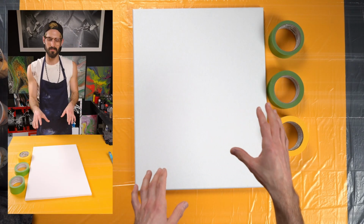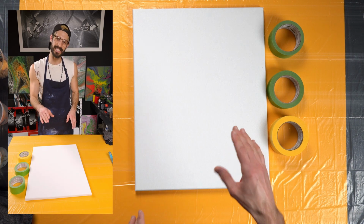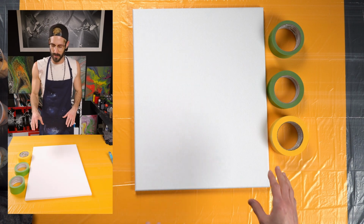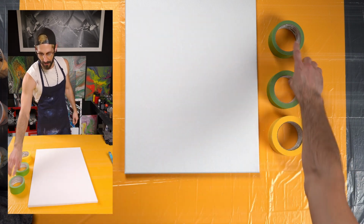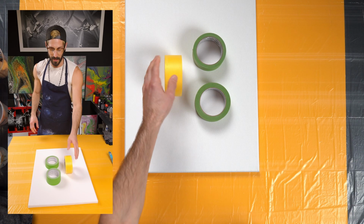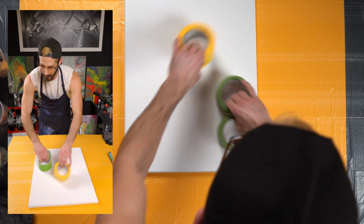Taping off a canvas is pretty easy, but I'm going to show you a couple tips and tricks to make it even easier on you. To do this, you're going to need a couple things. First off, a canvas, of course. Second off, you're going to need some kind of tape. I highly recommend frog tape. You can do either the green frog tape or the yellow frog tape.